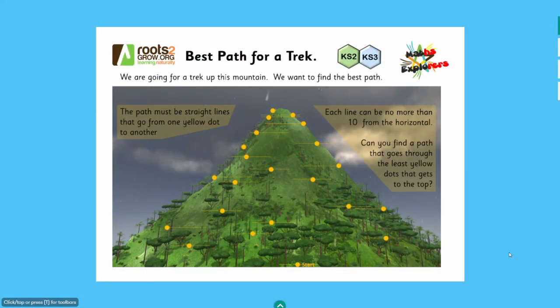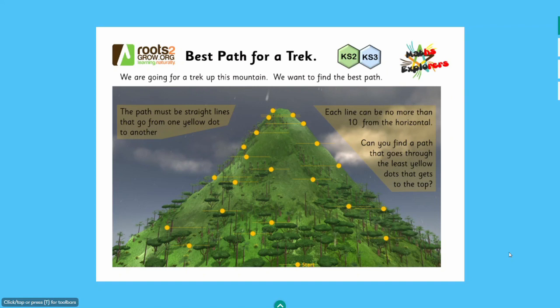You can actually just trek up a mountain. The only thing is, of course, you can't really walk up if it gets too steep. So usually paths on mountains try and limit the amount of steepness and take you up as gradually as possible. And so we're thinking about how we would make a path on this particular mountain if we wanted to get to the top. And we said that we can't walk up an angle of more than 10 degrees.